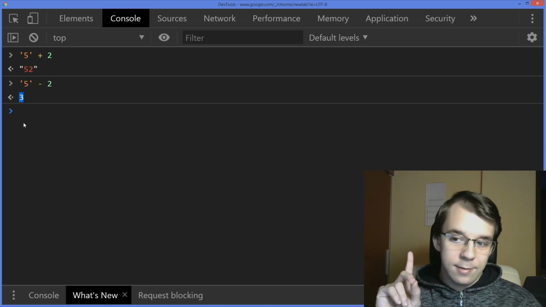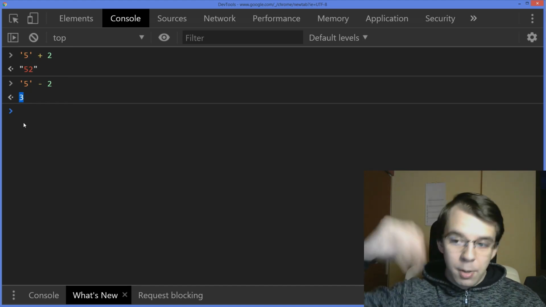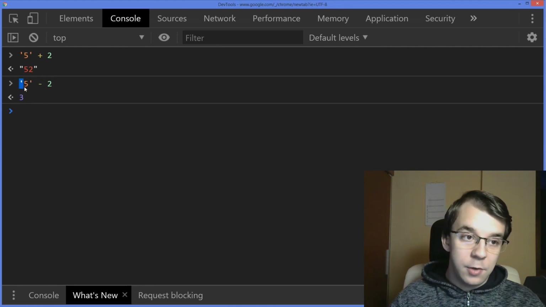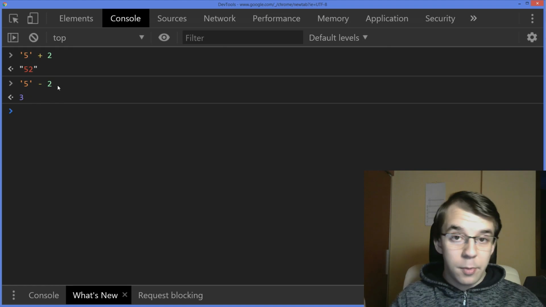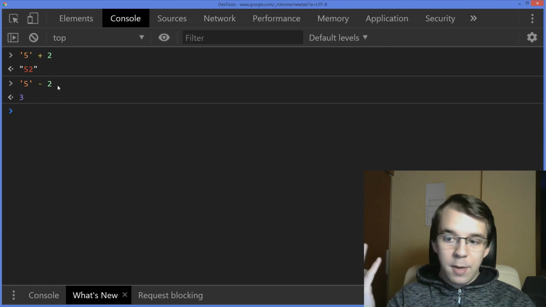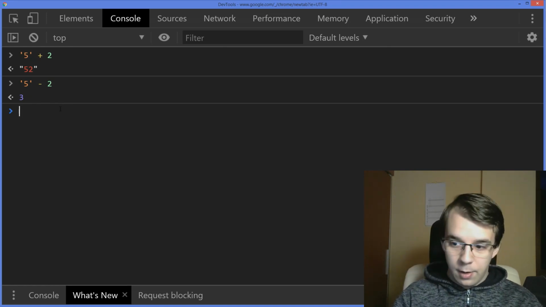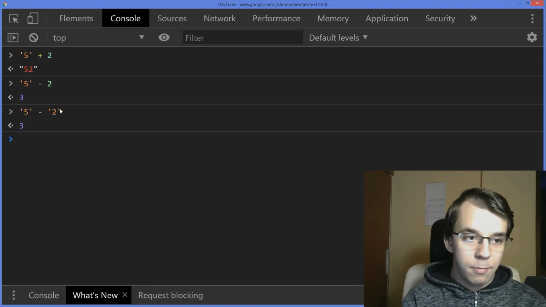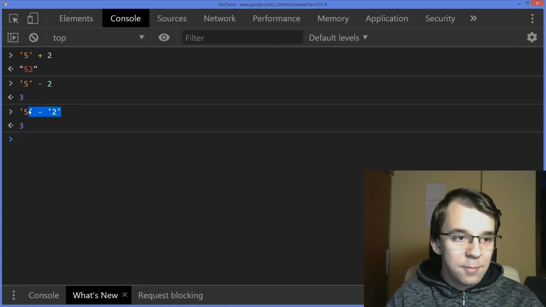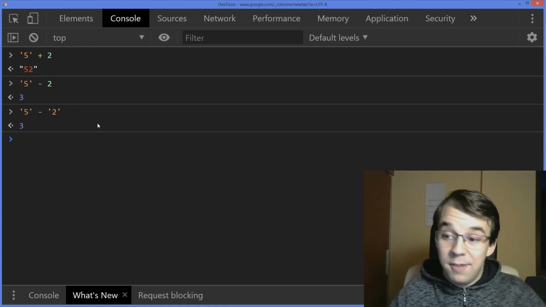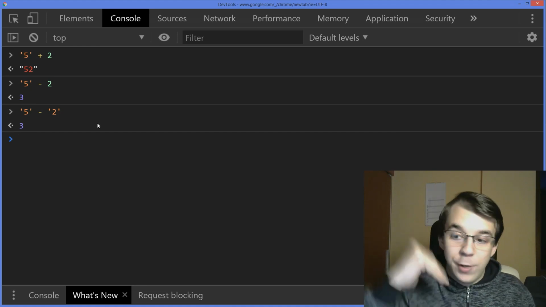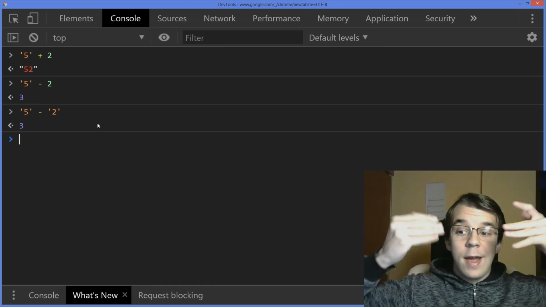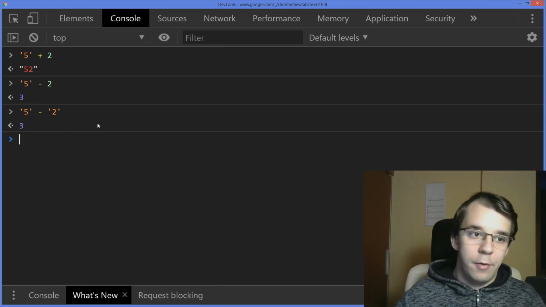So in this case, when we're not dealing with the plus operator, but instead with the minus operator, it actually converts the result to a number. Why? Simple. Strings don't have the minus operator. If I try to, for example, use the minus operator for two strings, for example, 5 and 2, again, it just converts them to a number. And same thing happens. We don't get a string as a result, right? So JavaScript simply converts them to a number, and then we get the result as a number, right?